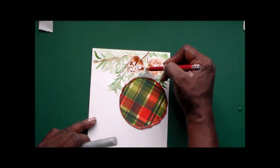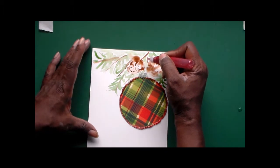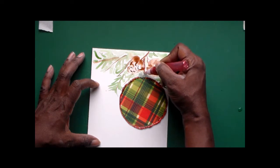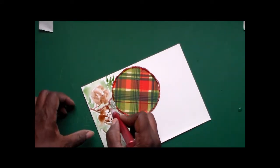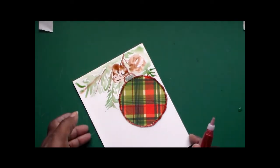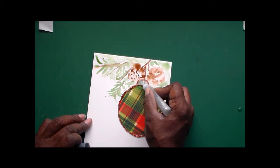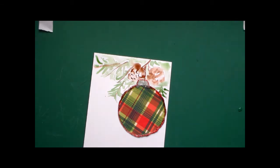That's the top, and I will need something. So I'm going to use the red. To string it along. And to help highlight that top piece for your bulb. Now when that does dry, I'll tell you what would look really nice.